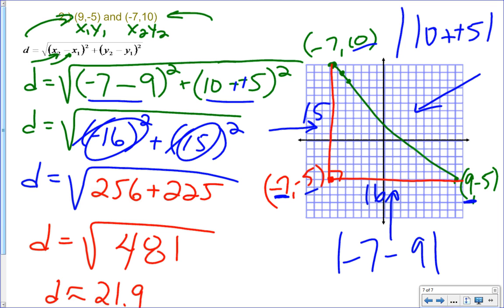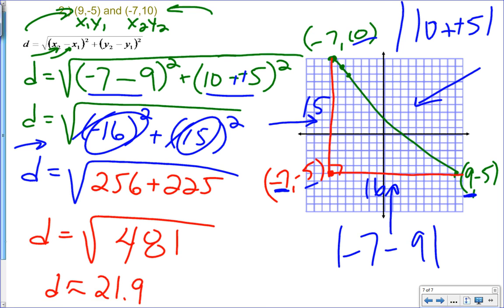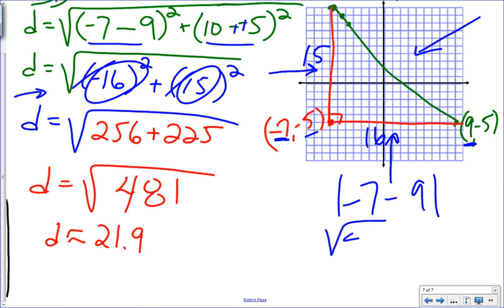Okay. All the distance formula is, is the Pythagorean theorem. Because am I going to do all that exact same work now? From here on down, I'm going to do the same work over there. I'm going to take 15 squared plus 16 squared. You think it's going to add up to 256 and 225 again? It sure better. So is it going to add up to the square root of 481 again? It better. Okay. So did we get the same answer? Yeah, we did. Because all the distance formula is, is the Pythagorean theorem just manipulated for you.